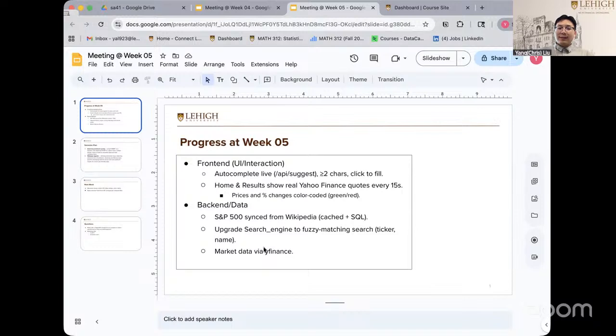The third one is market data from Yahoo Finance.